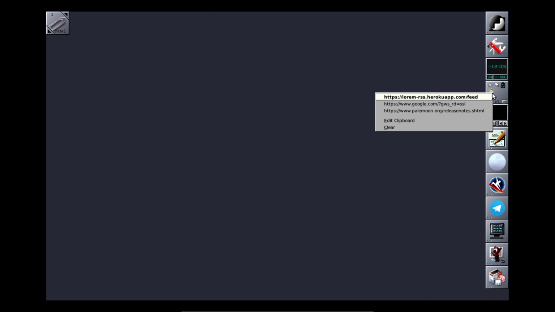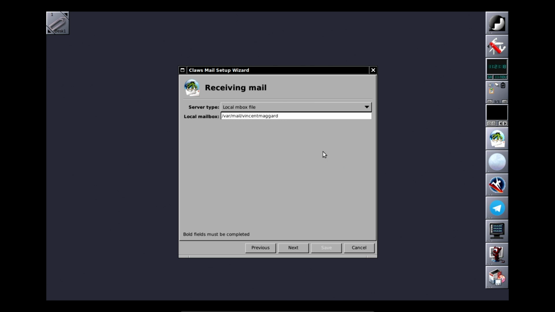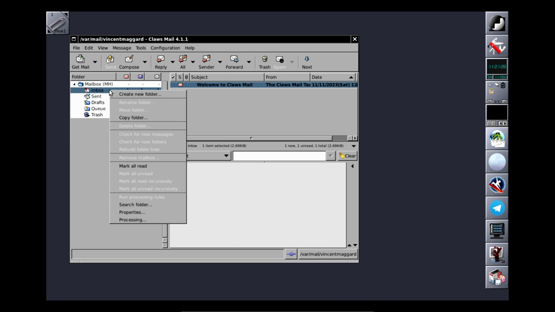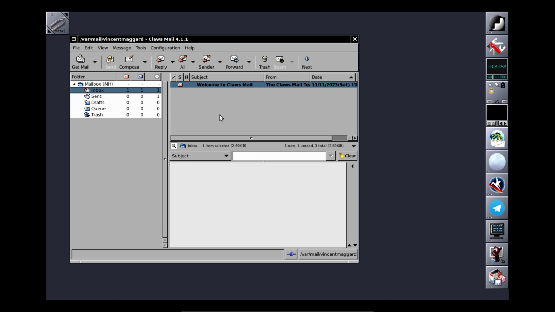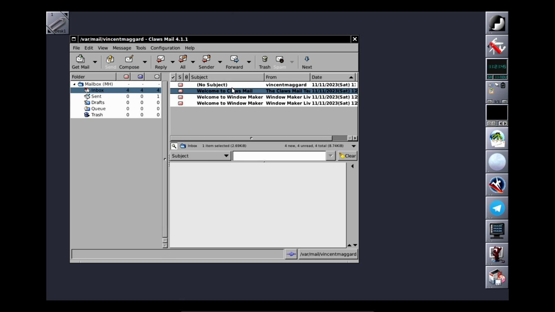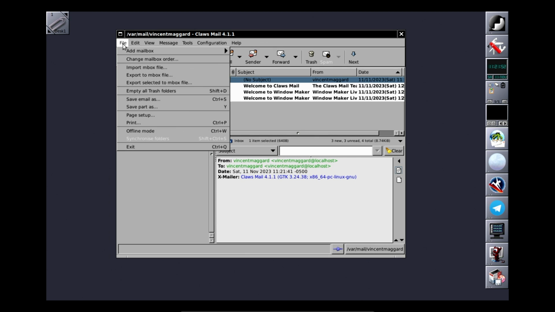We already looked at the clock. Oh, that's the clipboard or something. Okay. Clawsmail. So this is yet another email client. Local mailbox. So this is interesting. So this could be like mail name. I'm kind of curious about that Unix mail stuff. Can I compose something to myself now? Okay, let's find out. Send. That actually works. So if I check my mail, that is cool. I'd actually never dealt with that.